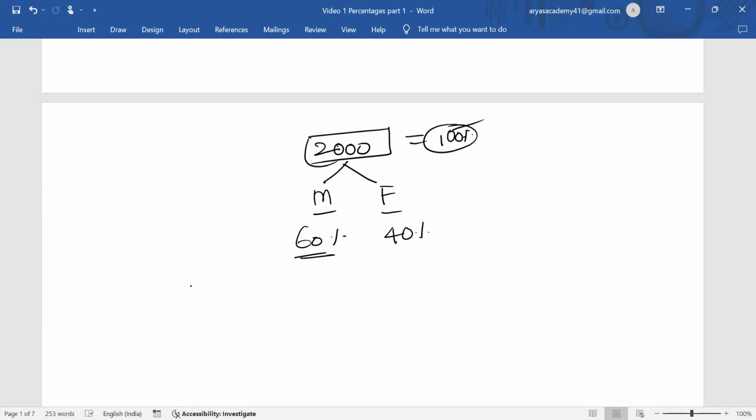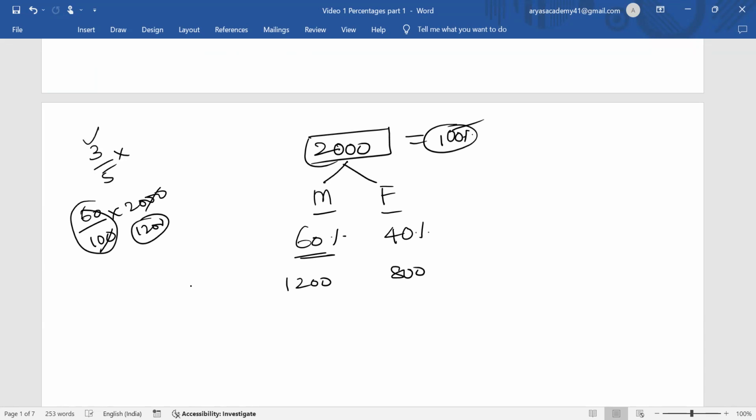Now we will have to calculate this. If you know basic percentage calculations well, you can easily say that 6 2s are 12, so it is 1200, and 4 2s are 8, so it is 800. If you don't know this, then you can go for normal calculation: 60% of 2000. Two zeros cancel, 60 into 20, obviously 1200. You can also simplify this: 60% is fractionally equal to 3 by 5. You can write 60% as 3 by 5 upon 2000. If you go for cancellation, 5 4s are 20, so 400, and 3 into 400 is 1200. So you can calculate the value using any of these ways.